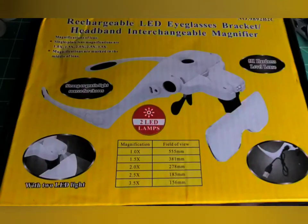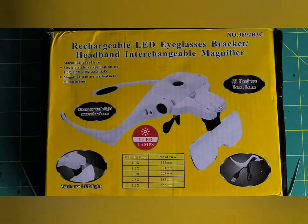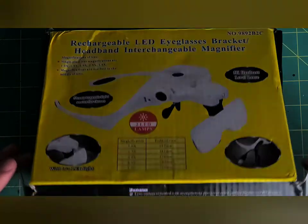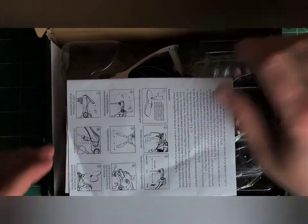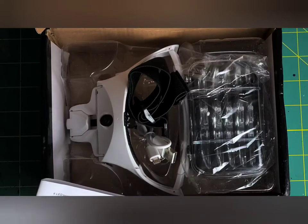It's already opened — I'm assuming customs went through it, so it got a little beat up. I opened it up just to make sure everything was there and not broken, but beyond that I haven't gone further. Let's take a look. We've switched to an overhead camera view, something I don't do often. So let's open this up — first thing, we've got our instructions.